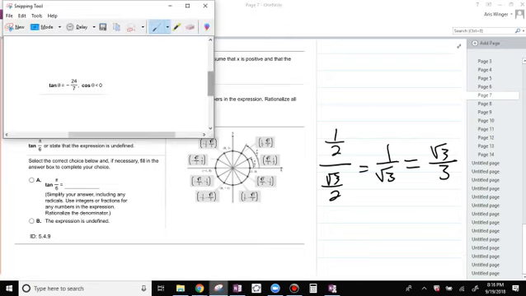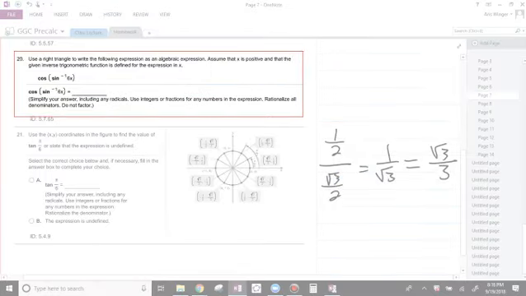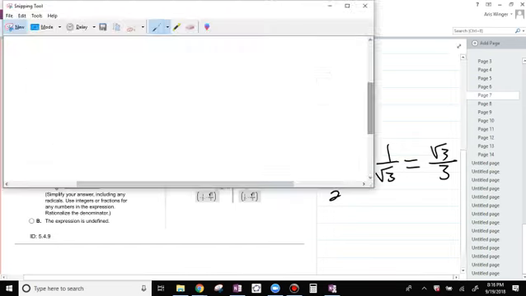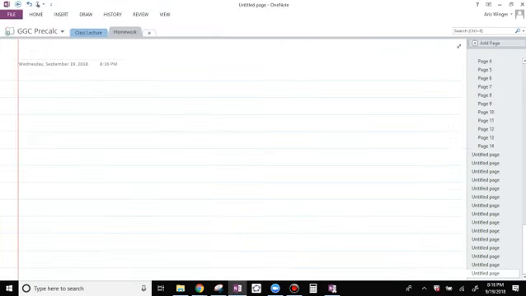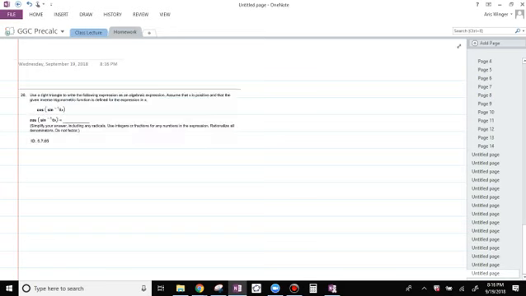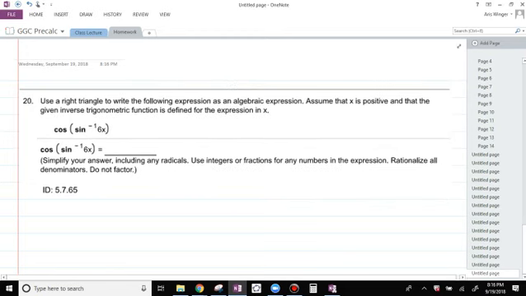20, got to get a triangle together. We need a nice way of writing this with square roots. 5.7.65 is a way of practicing this ad nauseum until you feel like you've got it down cold. Study plan, chapter 5, session 6. The cosine of this happens and comes up in Calc 2.